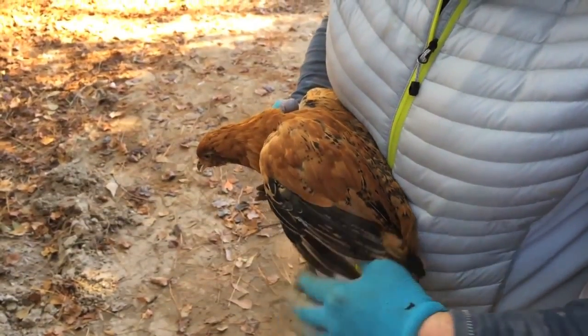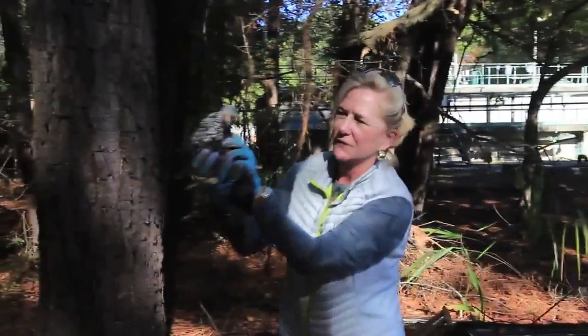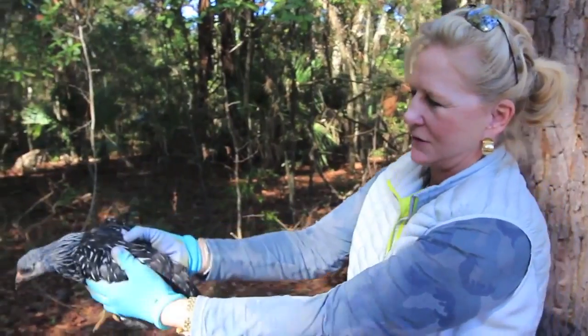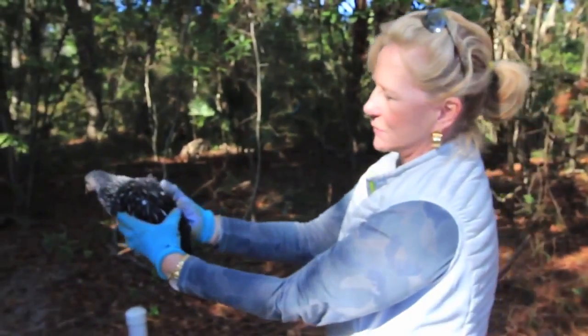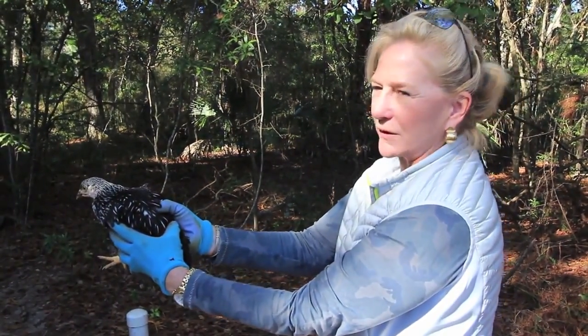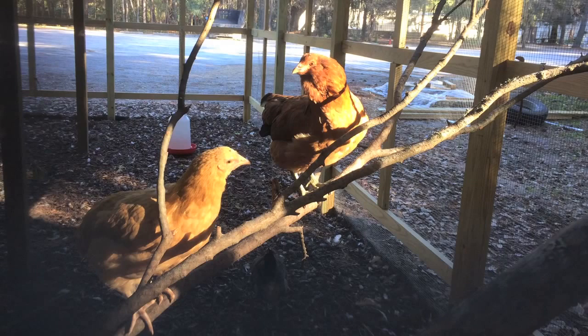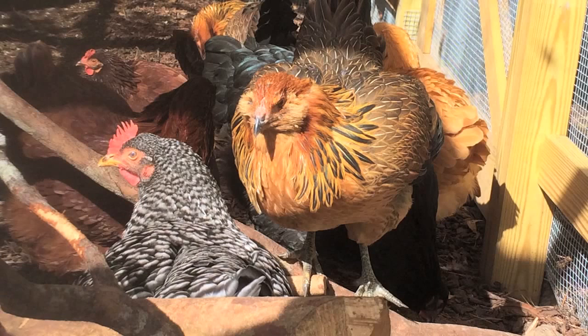It's just beautiful. This is a silver lace Wyandotte. Wow. And her feathers will look like they'll be white with black trim on them. Look at the silver lace Wyandotte. Isn't her feathering beautiful? It's white tipped in black. They're all named after country western singers, which we thought was appropriate. We've got homemade perches, thanks to Ann Gwaltney, so that they feel that they're right in nature.